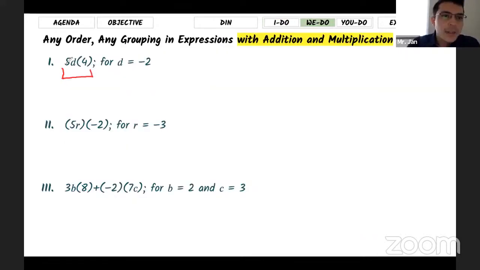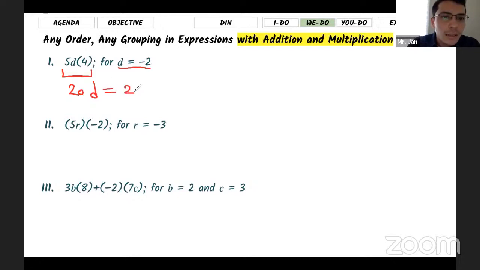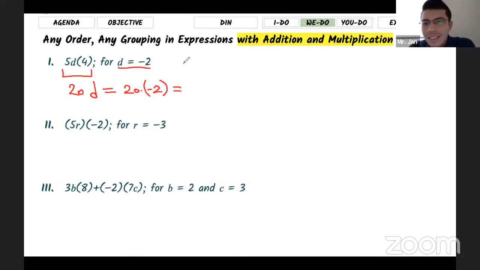Now it is 5d times 4, and what happens when d is negative 2? There are two steps. First, 5 times 4 is 20, so you get 20d. Then, since d equals negative 2, instead of d you use negative 2. I always use parentheses when replacing variables with numbers so you don't get confused. So 20 times negative 2: you multiply the numbers — 20 times 2 is 40 — and the result is negative because positive times negative is negative, giving negative 40. You're not putting d because you already replaced it with negative 2.